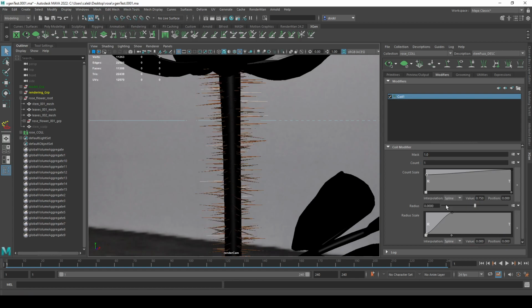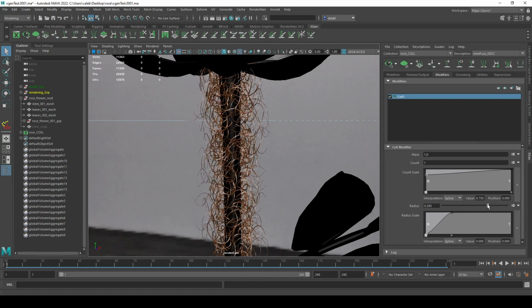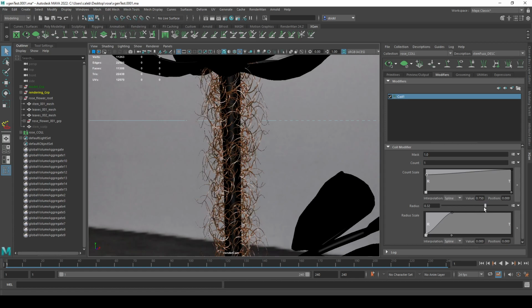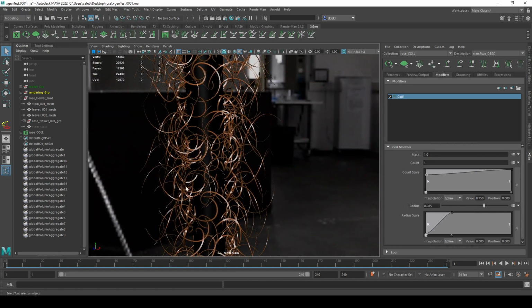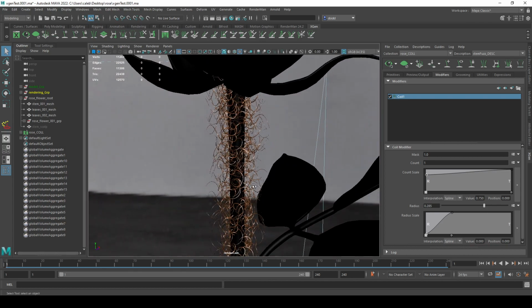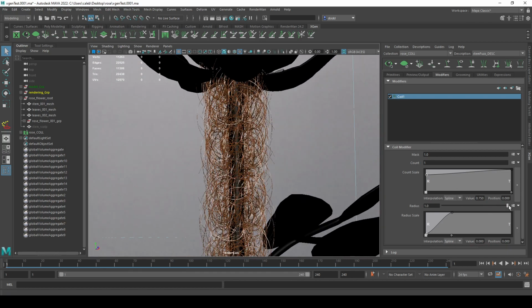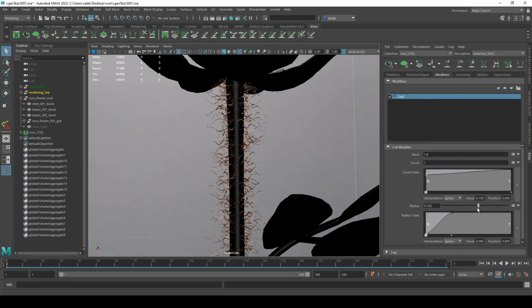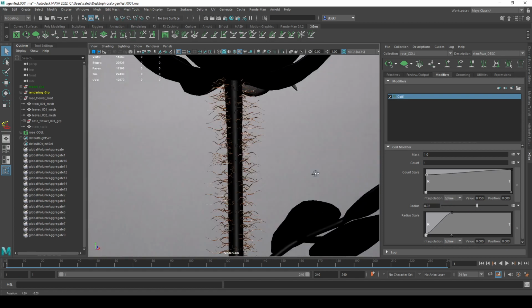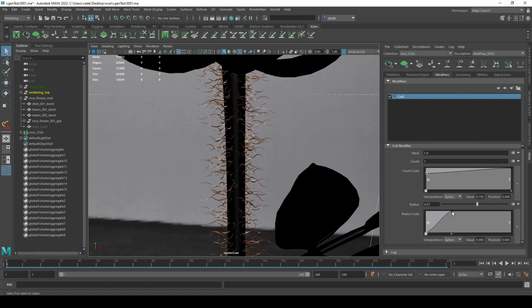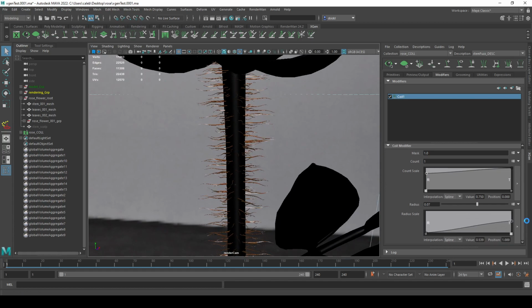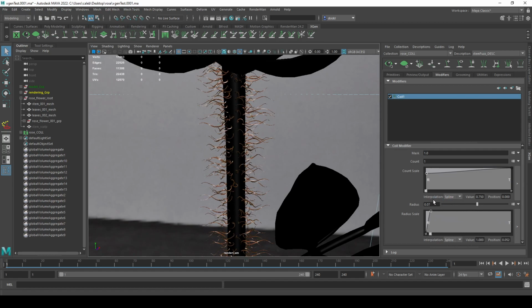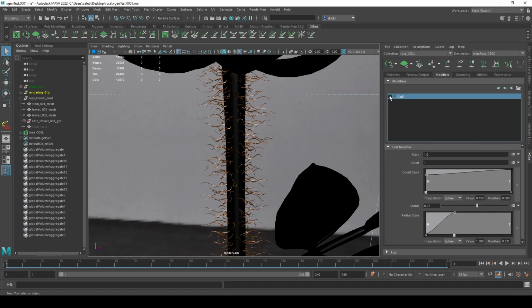Radius is essentially how much it's going to coil, right? So let's just reset that to a slider so we can see it. As I increase this, you can see it's coiling, rotating like this. The size of those coils is getting larger and larger and larger. So I'd probably just want to bring this fairly low like that if I was using this tool. And then, is it affecting the tip? Is it only affecting the tip? Is it affecting more of the root? This is just showing me what it's multiplying on. Same thing with the count. Is it affecting the root more or the tip more? Okay, so that's coil. I'm going to turn that off for now.